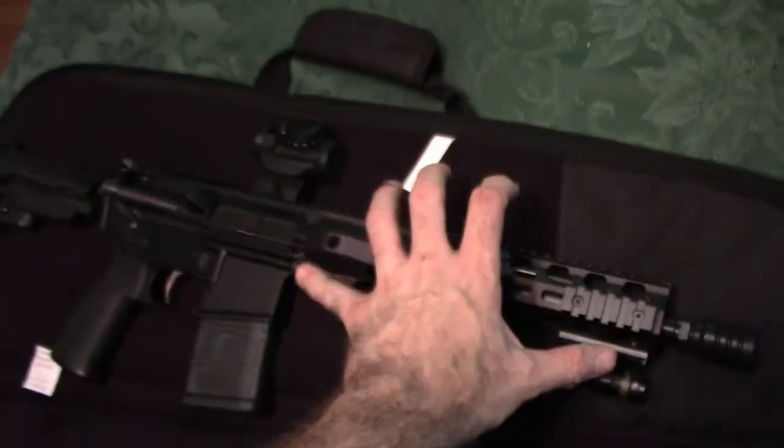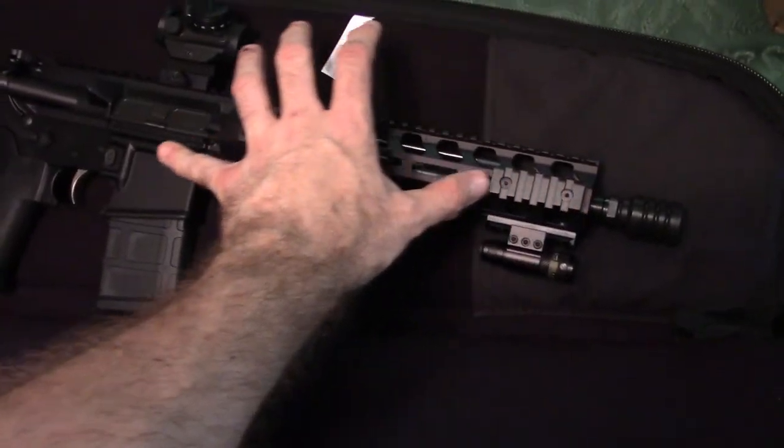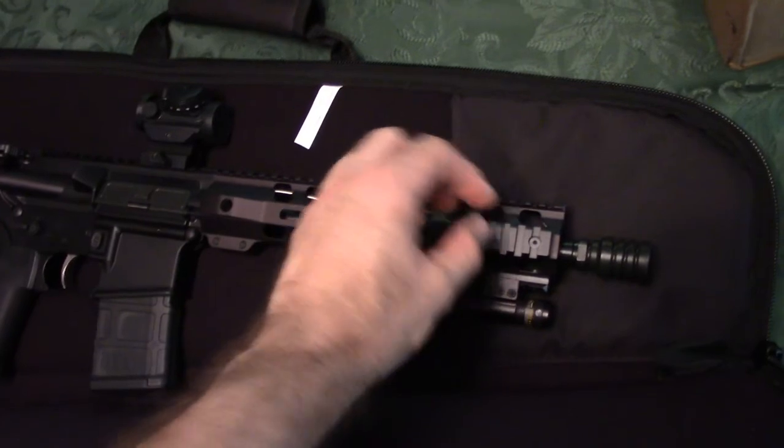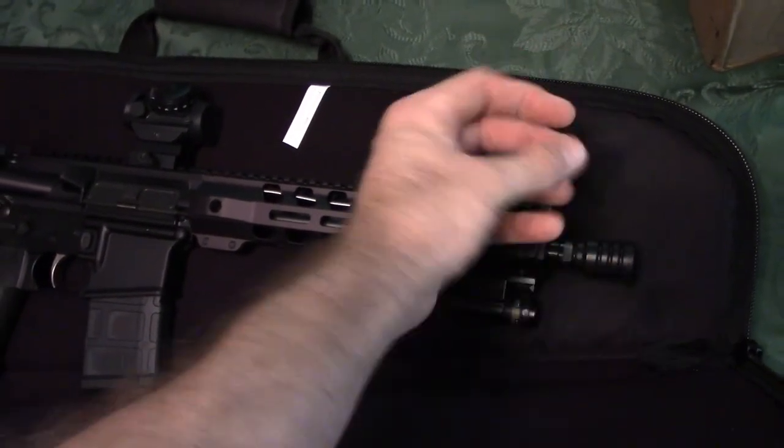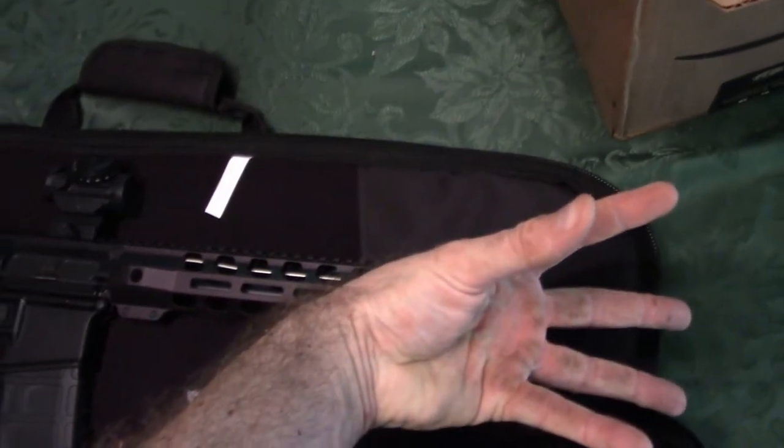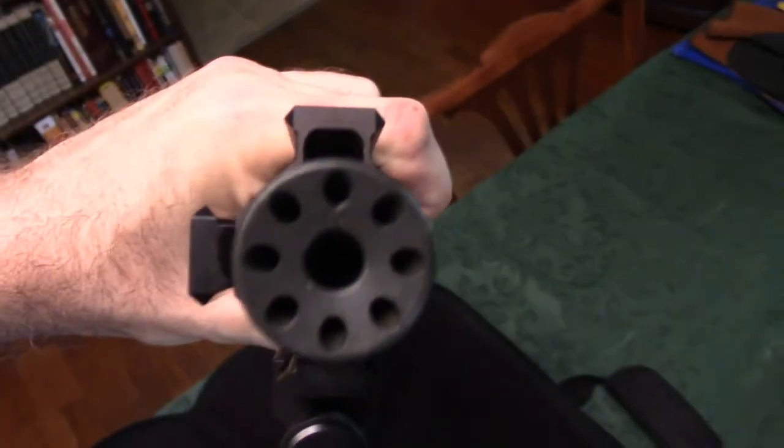What this does is, when you have a shorter barrel, or an even shorter barrel than this, instead of the gases coming up like this, they're basically going to be coming out like this, away from you. Hence the blast diverter name. Because there's no porting around the sides of it or anything, it's all in the front. It's kind of neat looking too.